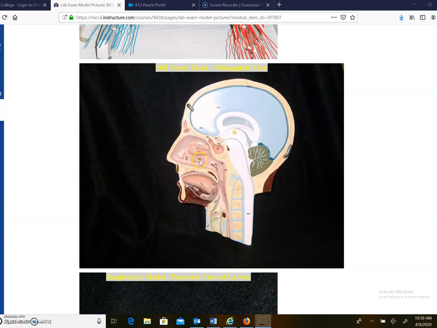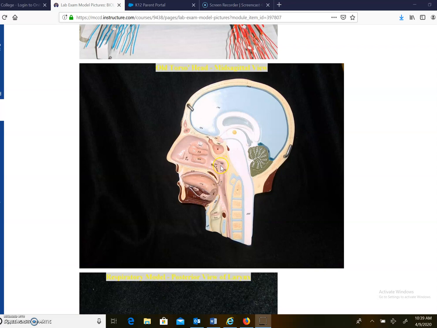So we have the primary portion here of the nasal cavity. Back here is the pharynx. The pharynx is basically the back of the throat. If you take biology, the pharynx is actually pretty interesting. The pharynx, the back of the throat, is something that's very well developed in mammals, not very well developed in fish, for example. But the pharynx is where you'll see the joining of the nasal cavity with the oral cavity. So this is the nasopharynx, and this is the oral pharynx. So it's the back of the throat, the top of the back of the throat.